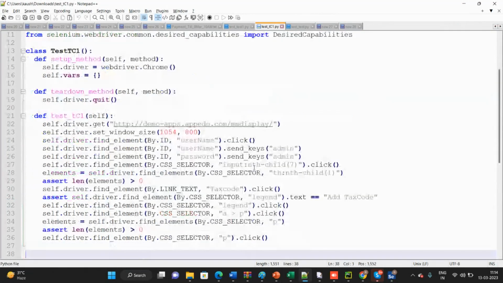Here, I used an assert, but it says verify. Wait. Here, it is assert text. But I tried to use it as a verify. Let me just check what is happening.